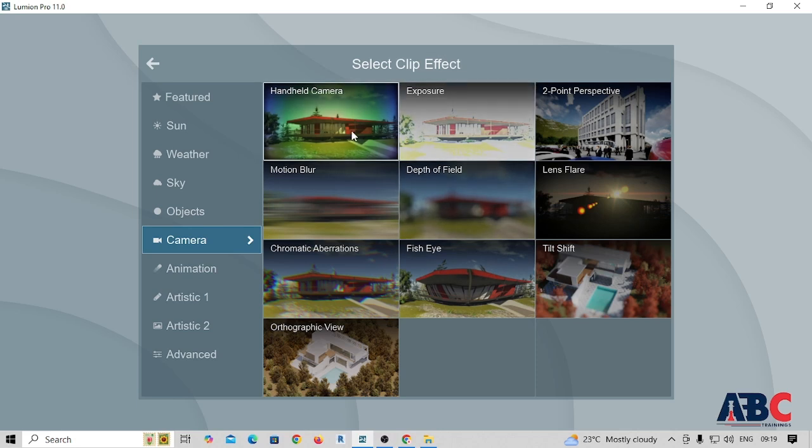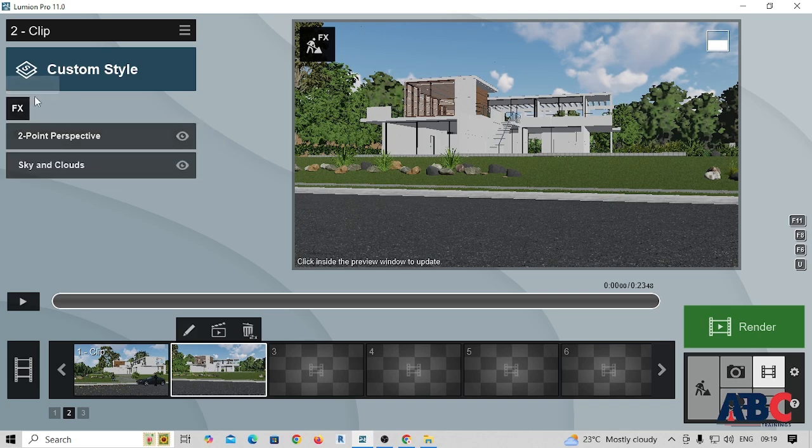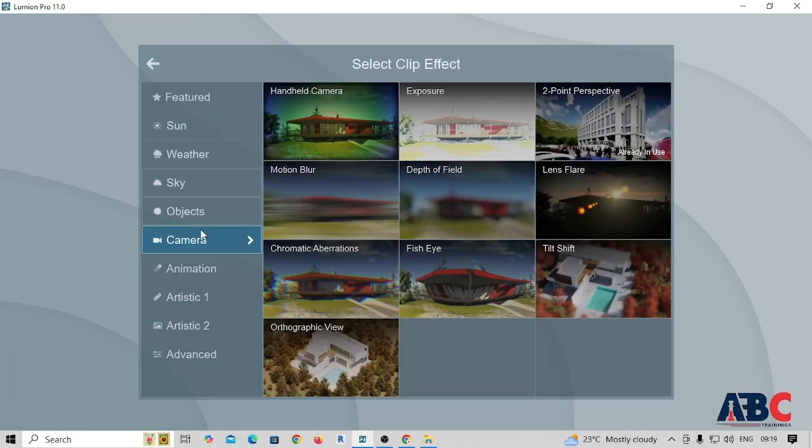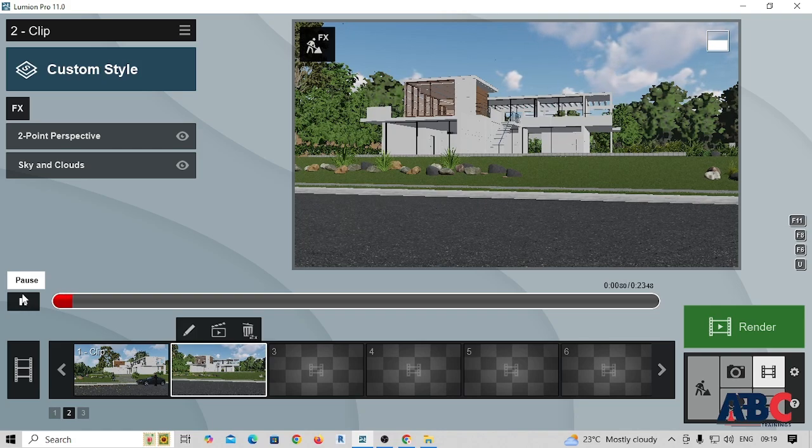Here I can select 2-point perspective. Then I go back again. I play this clip once.